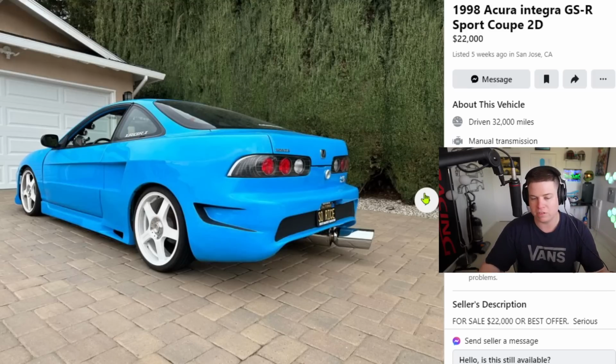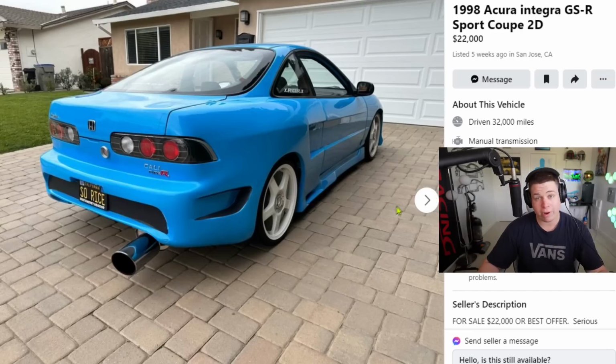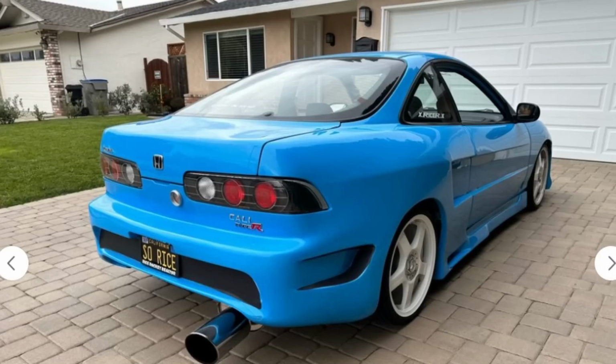This is back when all builds didn't quite look the same. And I know it's kind of, what is this gauge for back here, dude? I'm wondering what that's for. But anyway, this is back when there were crazy builds, you know? People were doing stuff that you see one of. Nowadays, one of one mods are like, oh, I'm going to make my exhaust stick out through the trunk and call it a build. No, this is custom molded body panels.